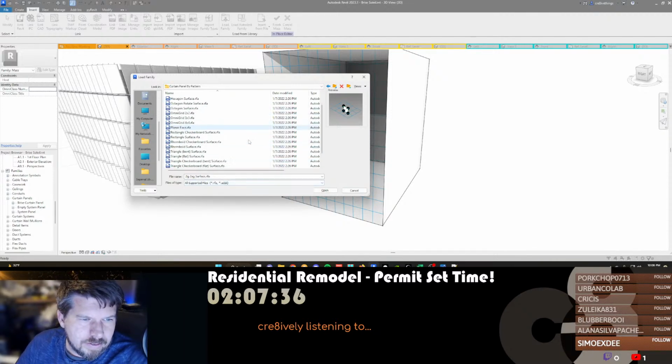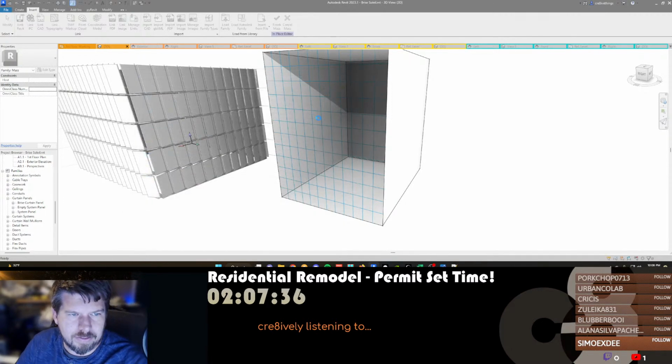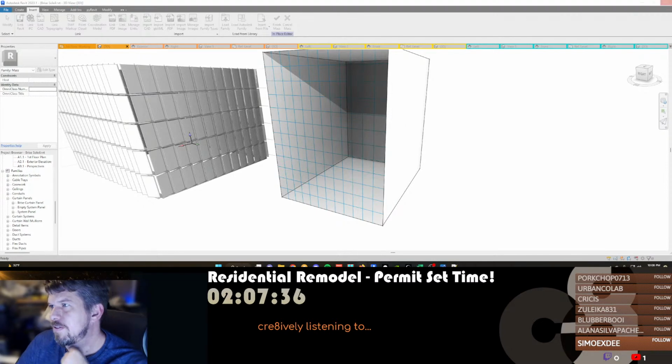Let's see. What is it? I'm just going to load all these right now, because there's something about applying pattern to a surface. Hold on a second.